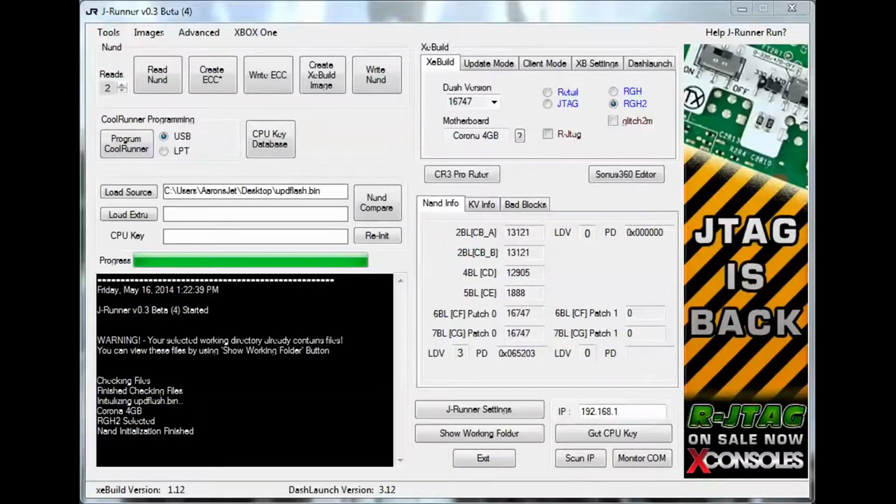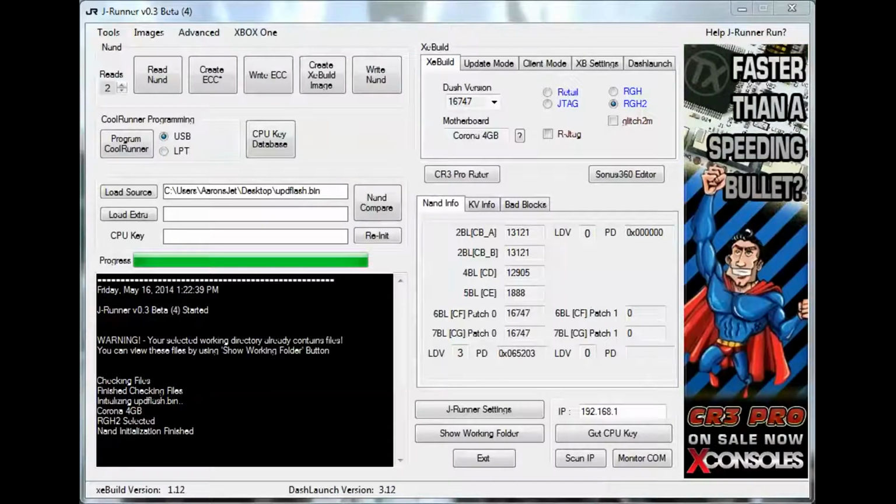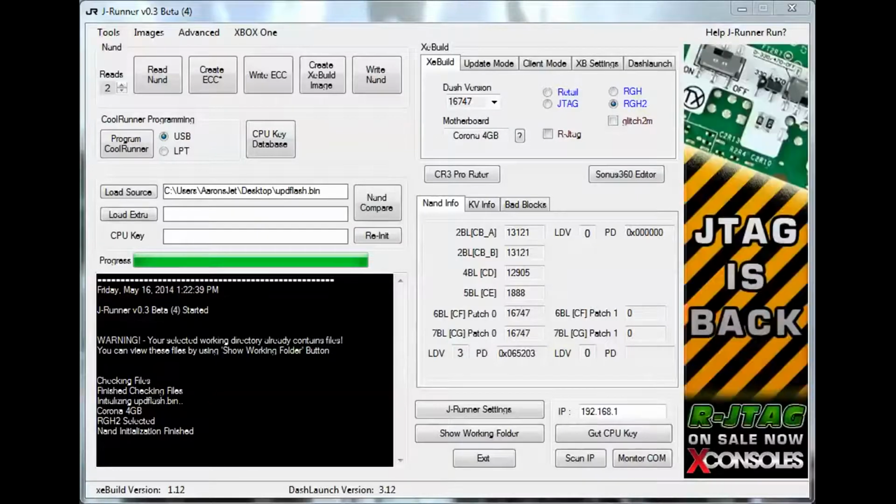So what we need to do is provide it with our original CPU key again. I made the mistake of going ahead and closing out the notepad that we had open with those files on it, with that CPU key in there.